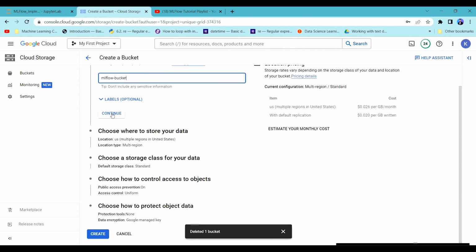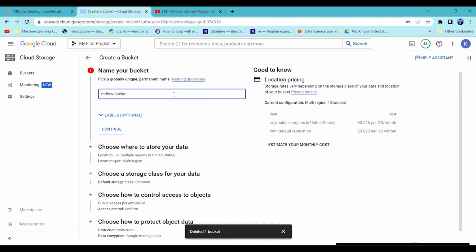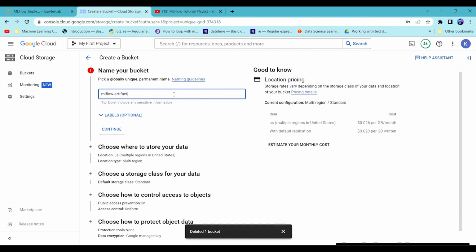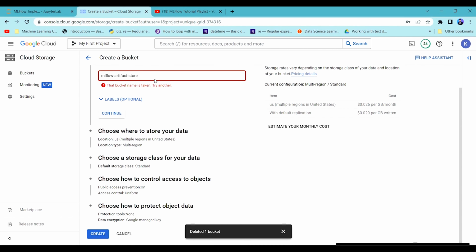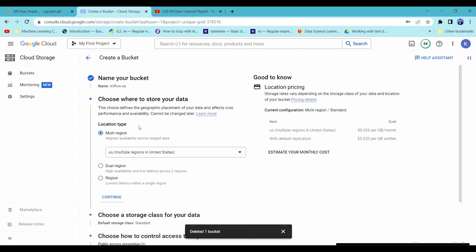And then you can click on continue. Also, this bucket name is already taken, so I am going to specify MLFlow artifact store, right? And I think it's also taken, so let me specify MLFlow-as, right? I think it should be accepted, yes.